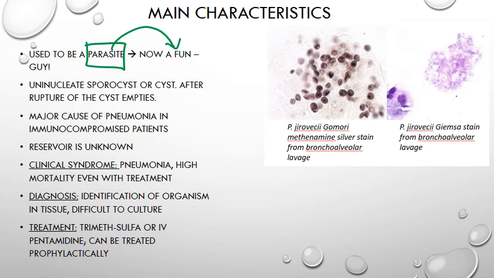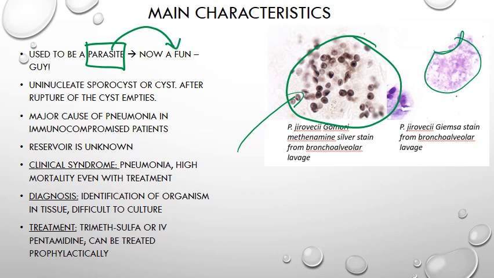It can exist as free trophic forms, as a uninucleate sporocyst or as a cyst. If you look over here, this is a whole cyst, and then it has all of these little sporocysts inside, and then it'll rupture, and these trophozoites will come out. So this is kind of an empty capsule cyst that used to hold all of the good stuff in here that would set up an infection later on.